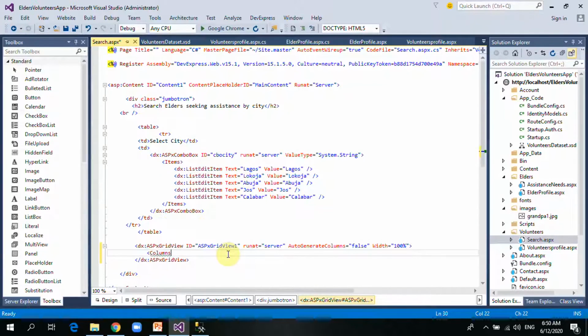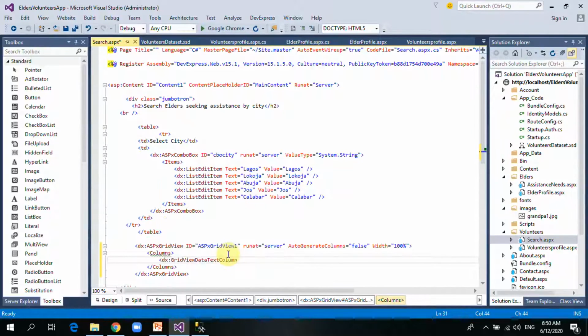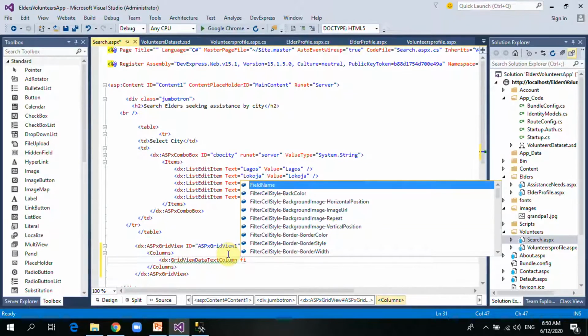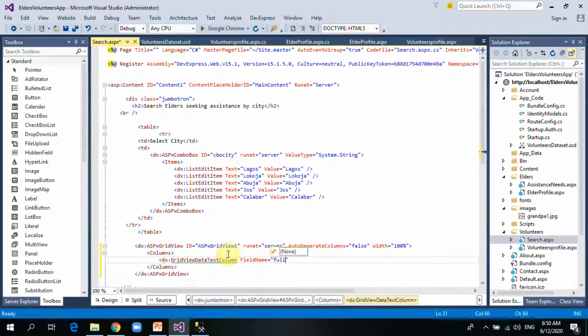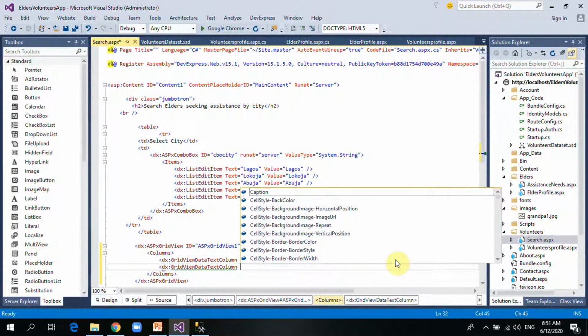Let's use data text column. Field name, full name of the elder. Field name also should be, so we display his full name, we display assistance title.